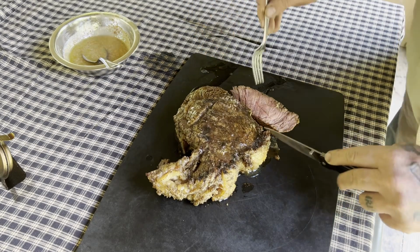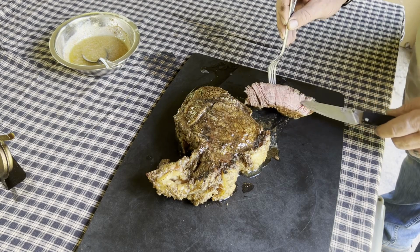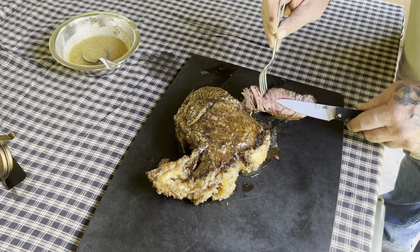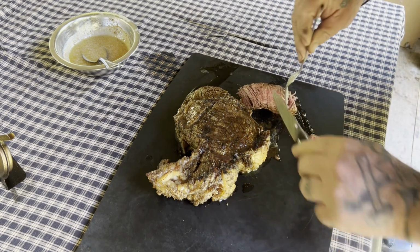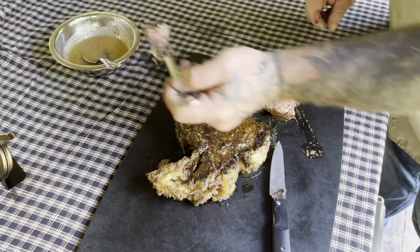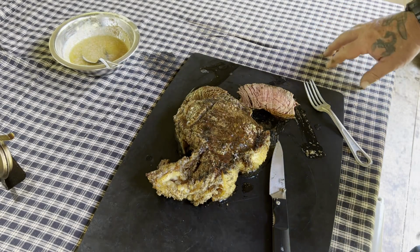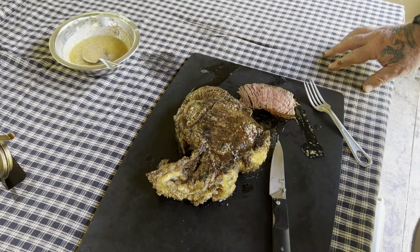There we go. Let's see what that looks like. Nice and pink right there. A little darker on the outsides. Really, really nice and juicy. Look at that. Oh, man. Cut us off a bite here and see what we got. Oh, my gosh. That thing is delicious. Woo-wee.